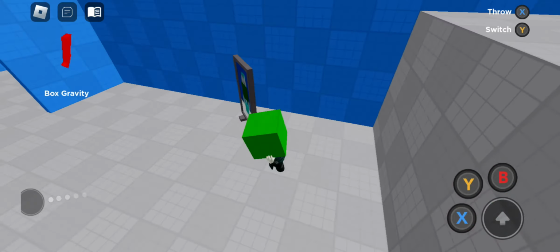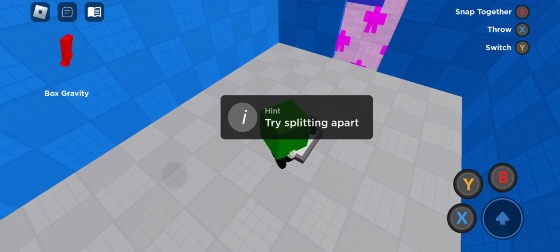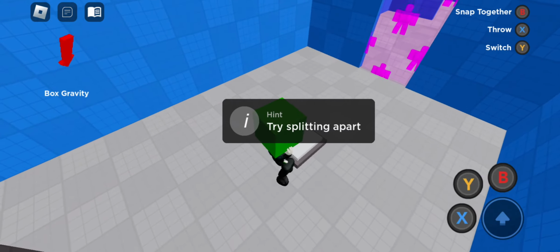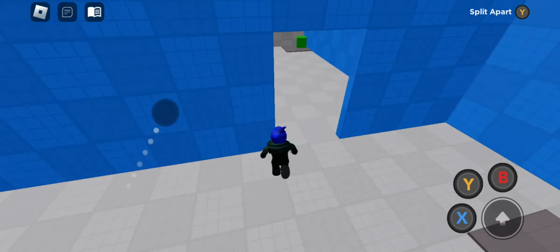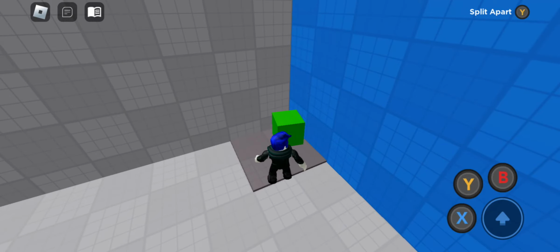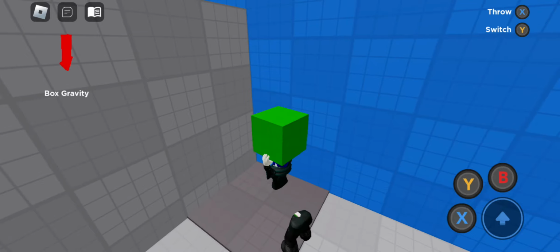First I take the box. Now come over here. Take the box down. Now I'm here. Get the box. There. Now come over here. Split. Well, yeah. There you go. Then pick up this box.